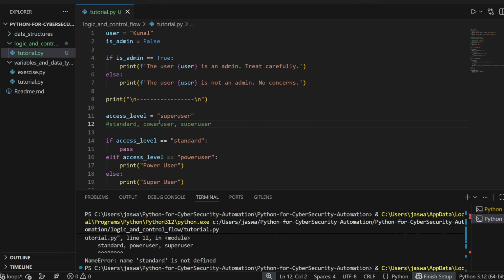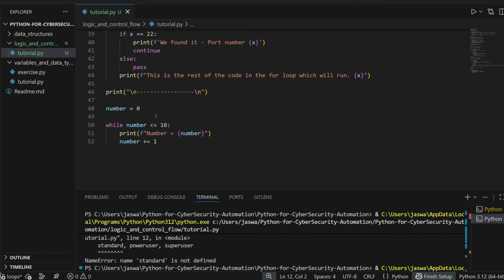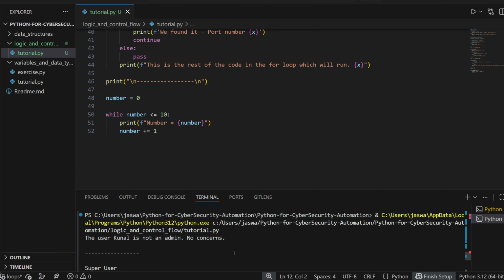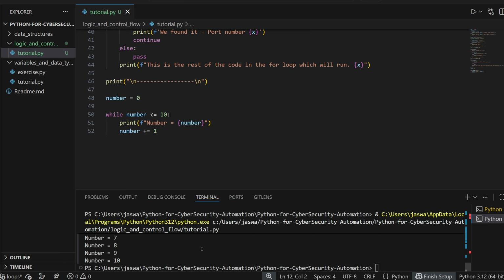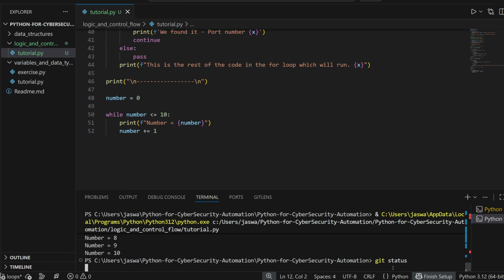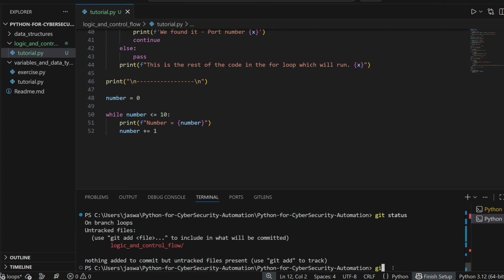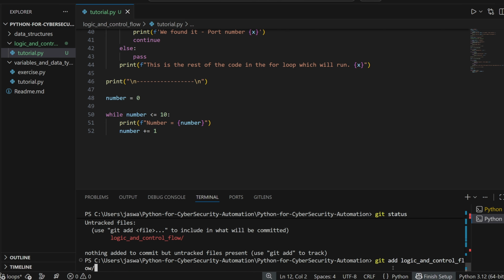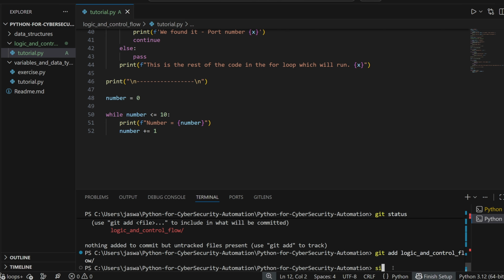Okay, so the code has been cleaned up and now it is ready to be pushed into production or to our centralized GitHub repository for that matter. So we will just check what is the status. We will add logic and control flow. To confirm, you can again run the status command.